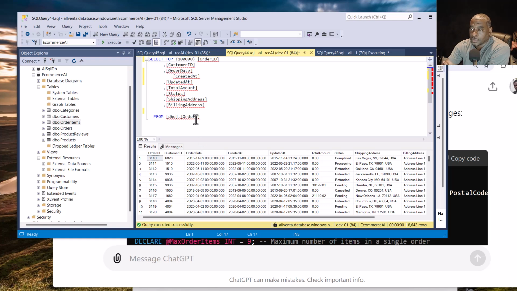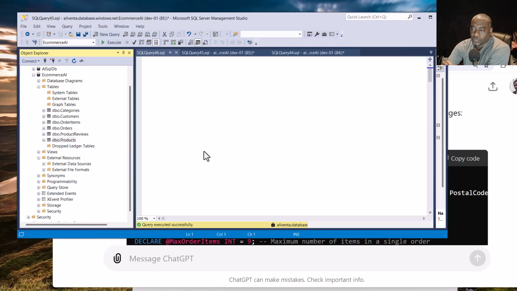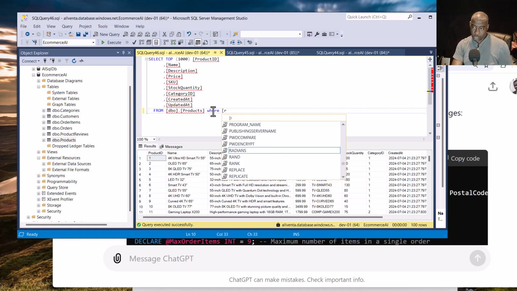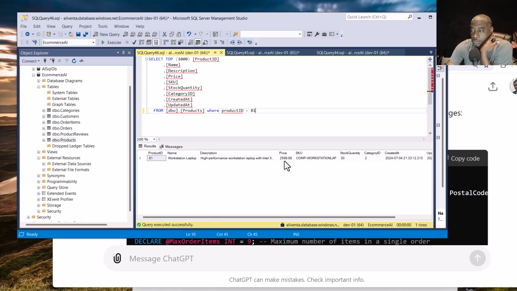Products and price. Because I know we see numbers, but we don't even know if this is the right product. So if I go to product number 81, I'm expecting that product price to be $25.99. So if I go to products here, where the product ID is 81, and $25.99.